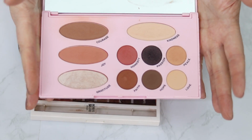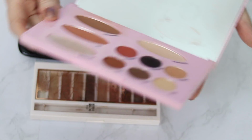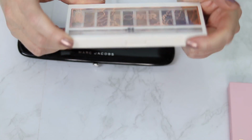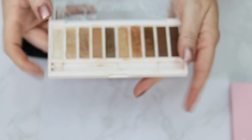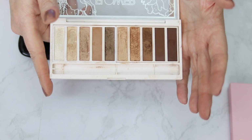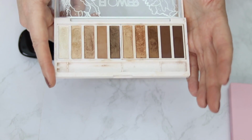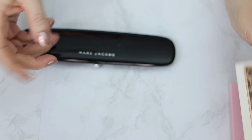But for someone like me who has the collection that I have, I just can't keep it because I don't use it. So I hope somebody else will get some use out of that. This Flower Beauty, this is the Golden Natural palette. It is so pretty. If you are in the need of a palette with these type colors, which means if you do not have the Naked original palette, or even I found some similar ones in the Naked Smoky, then go get your hands on this. Save your money. It's just as good. I have those other palettes, so I've decided to pass this one on.